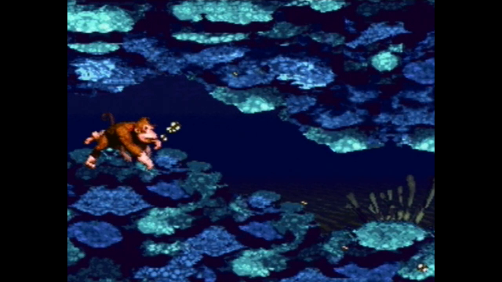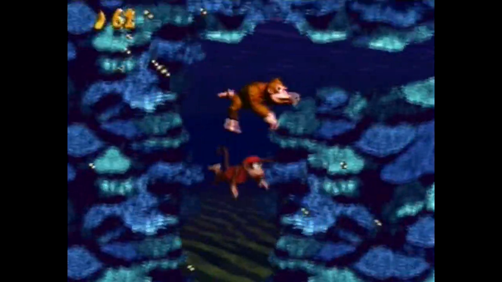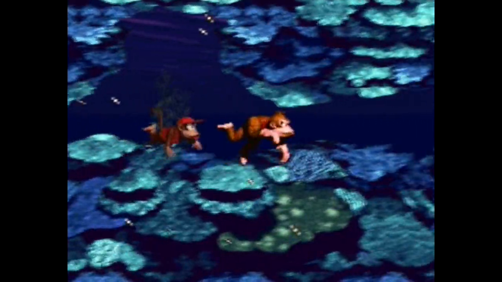Actually, where does this lead? Coral? Actually, fine. This isn't the worst thing. This will lead us back to Stop and Go Station, so I can check the normal exit of Stop and Go Station. It's not the best circumstance, but, you know, I don't know what else to do.